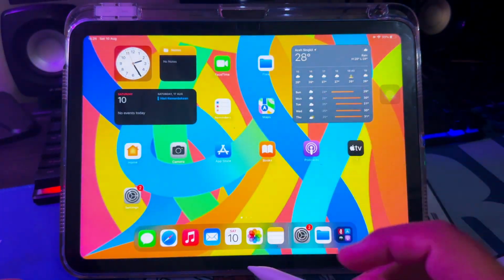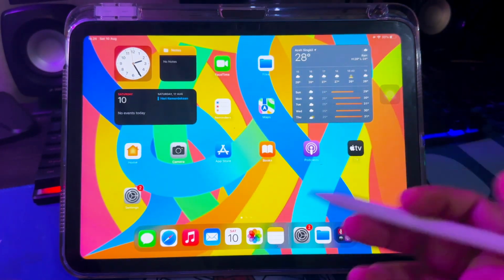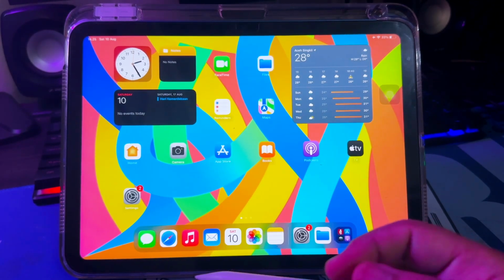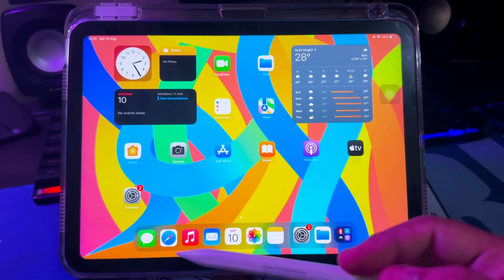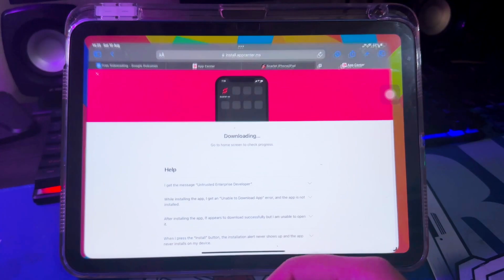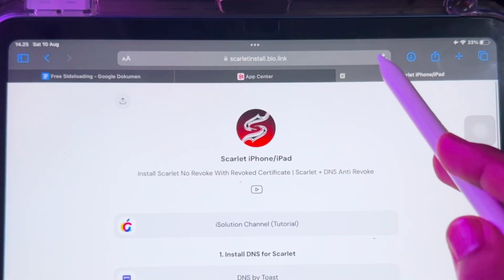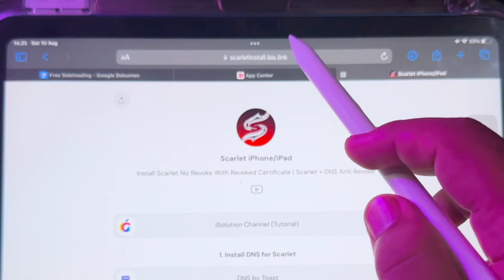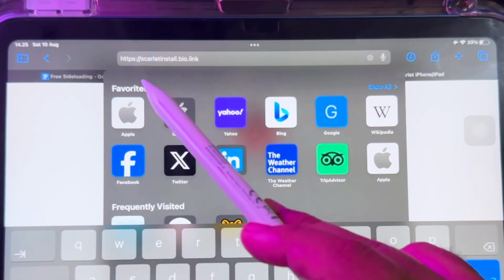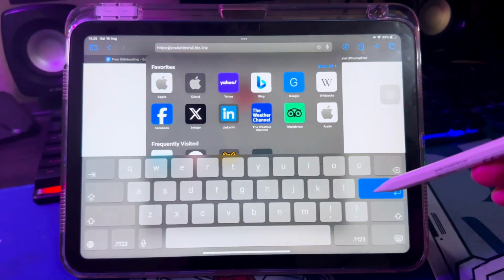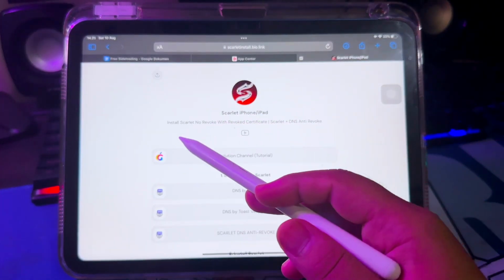In this tutorial, I'm going to show you Scarlet is live now. You can install IPA files with Scarlet again with the new anti-revoke. As you know, lately it is very difficult to install Scarlet on iPhone because of the revoked and blacklisted device issues, such as "unable to verify." To solve this problem, I have found some solutions to overcome the revoke on Scarlet.